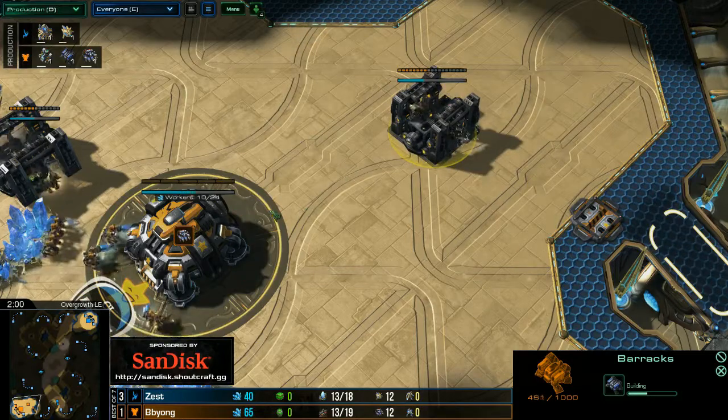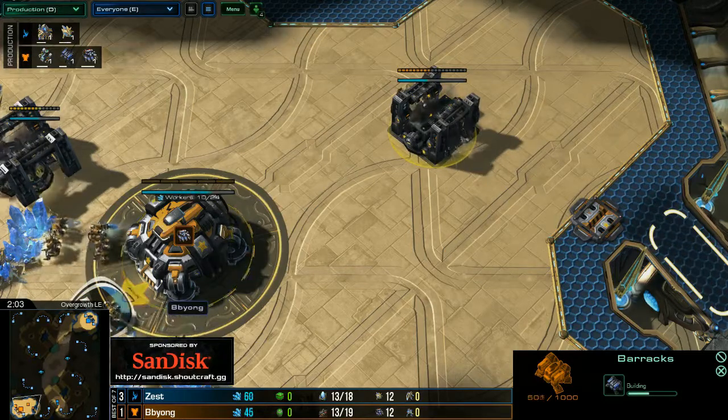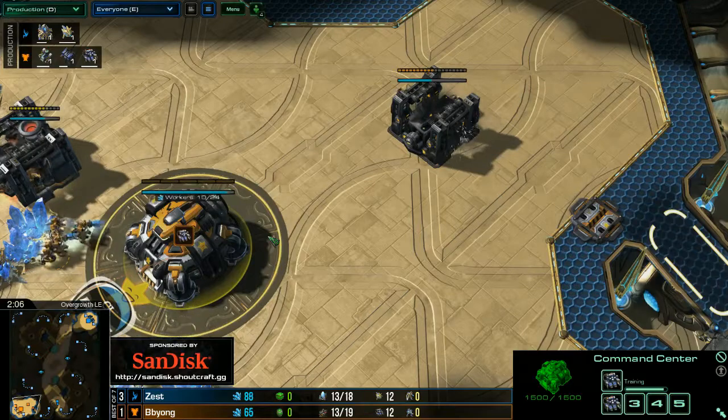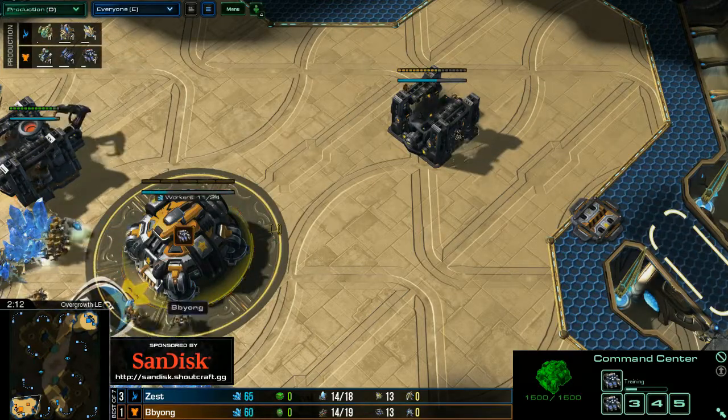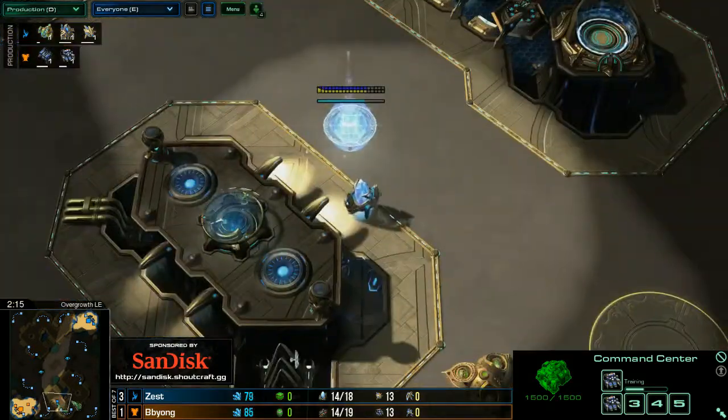Yeah, and he's not going to this game either. He's going to go for a quick Reaper here. Now, what is Zest's game plan? He's definitely going to make a Zealot, but is he going to make two Zealots? Is he going to wait for multiple Zealots before going?